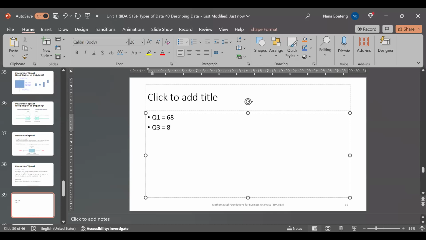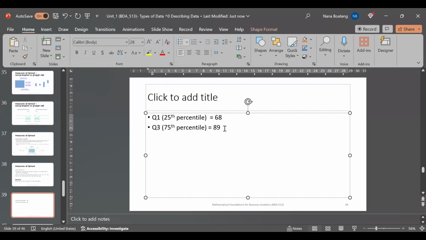Okay. So this is the 25th percentile, which is what gave us the 68. We know that one, so we don't want to go through that again. And then the Q3 is the 75th percentile. Or do you want me to go through how we work the percentile? I can do that. I'm okay with that one.